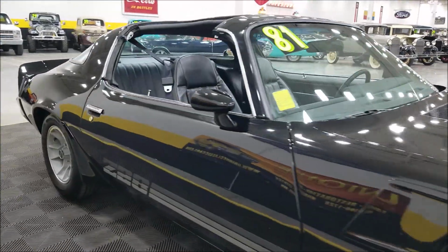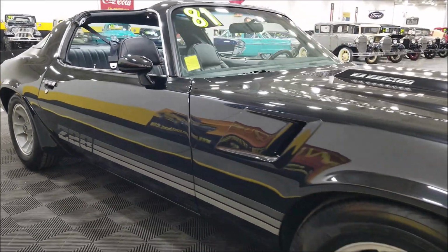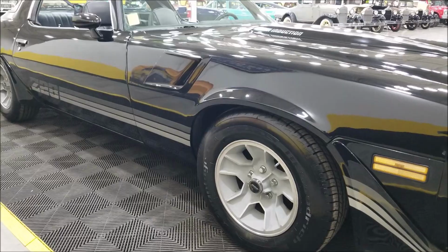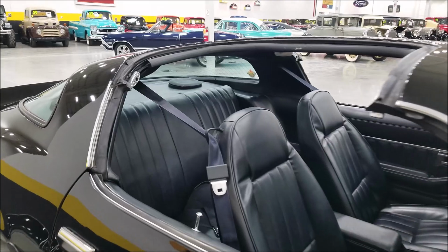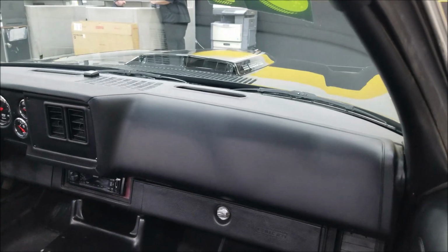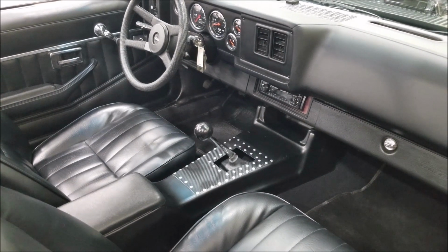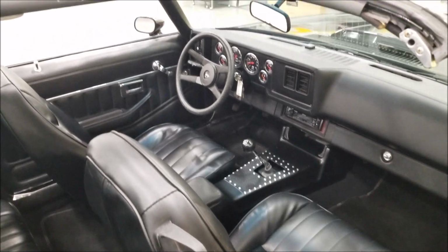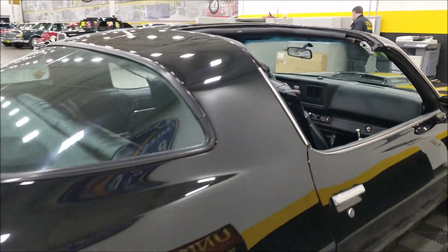Take a look up and down the passenger side also. You can see it's not full of dings, nicks, or scratches. Riding on the original N90 code Z28 wheels, BF Goodrich radials. Interior has black vinyl buckets, seats have been recovered, door panels have been done. Now this is a nice looking dash in this one. Lots of times those are faded, cracked. There's your six speed on the floor, T56, center console, and then you have a little different gauge cluster over there, as you can see, with Autometer gauges.